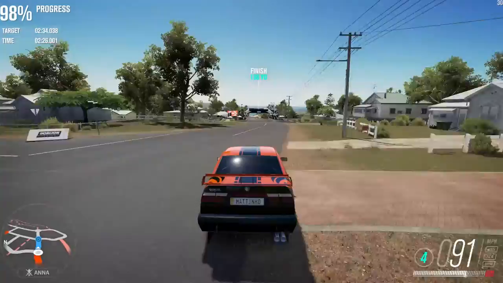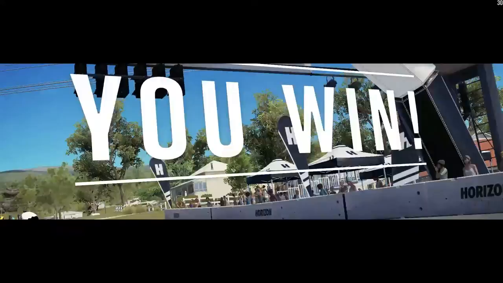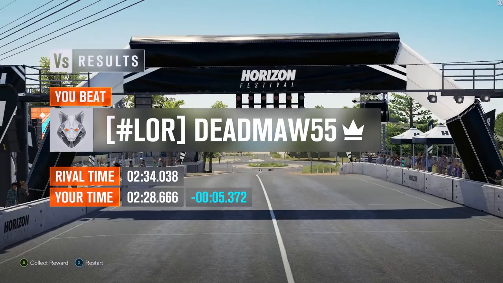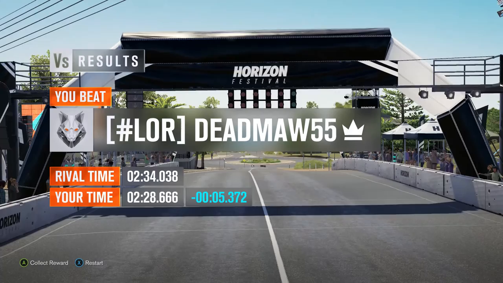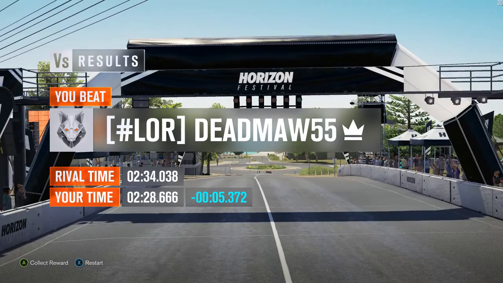Right, the run to the line. Oh, but it is our fastest run. It is a 2:28.666. That's not a good omen, is it? Well, there we go then. The Alfa Romeo, 2:28.666. It is nearly six seconds faster than the Sleeker. So, I think we've done pretty well there.